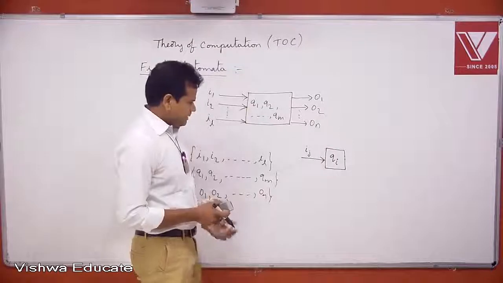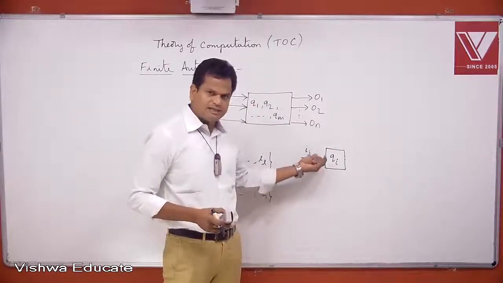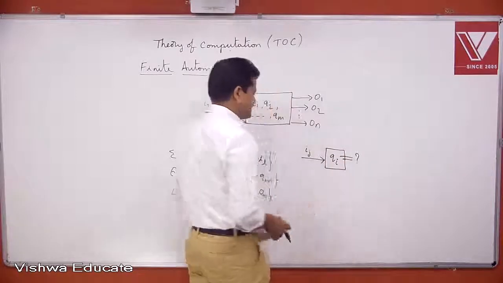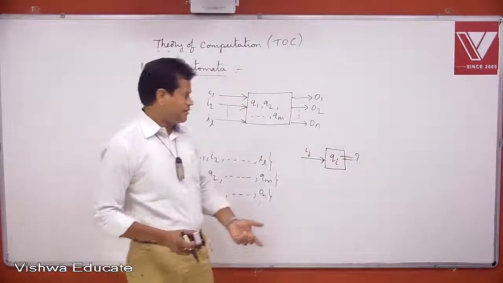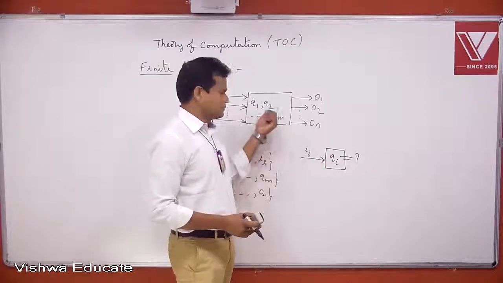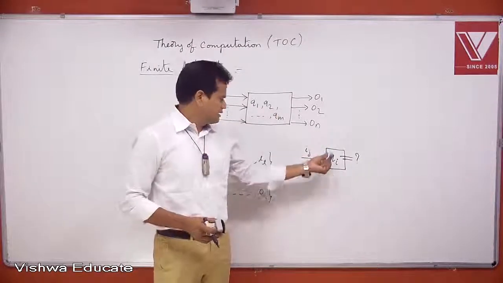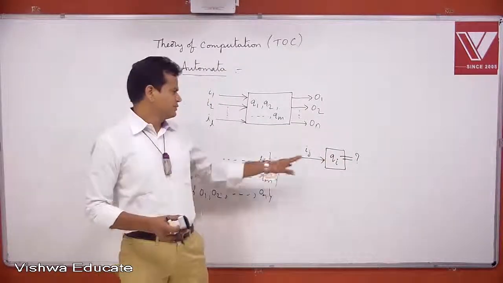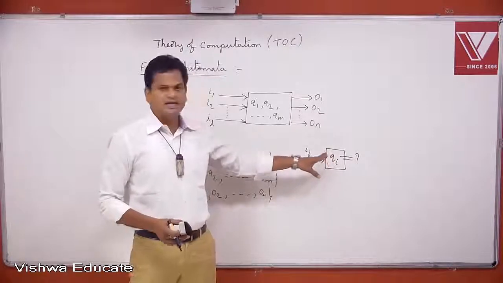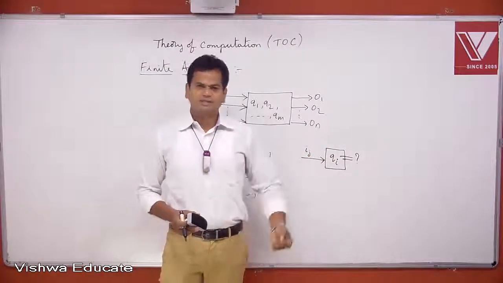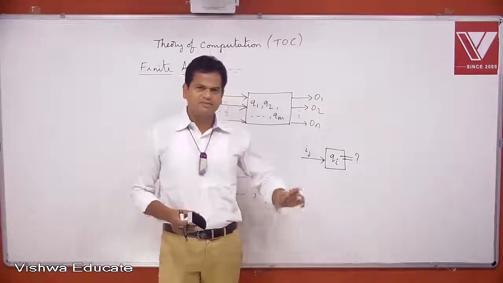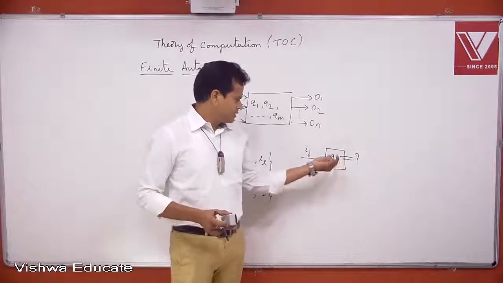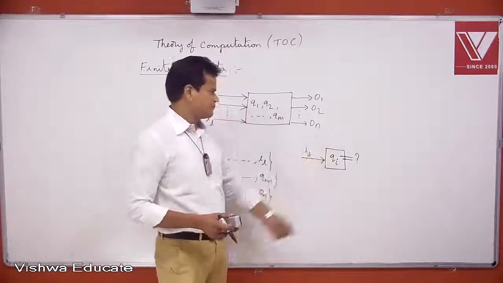So depending on this input and this state, the next state will be decided. The next state may be the same state, or it may go to Q1, or Q2, or maybe another state. It doesn't mean that after taking the input, the machine has to change the state. The machine may change the state or may remain in the same state. But purely, the next state depends on the present state and present input.